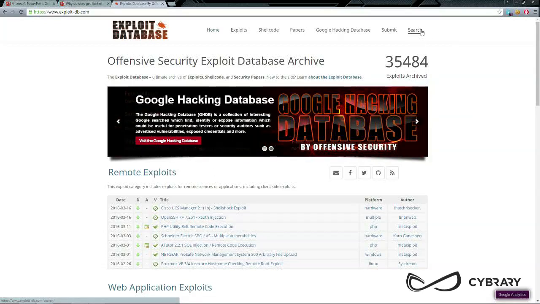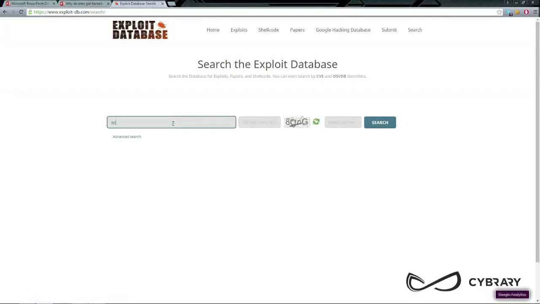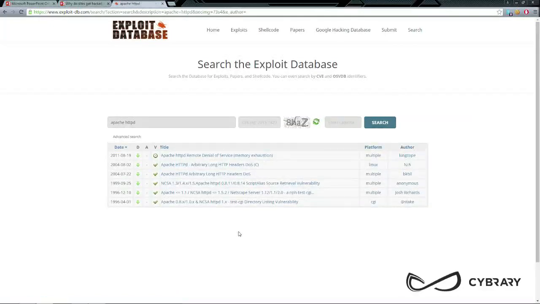But if you aren't on a Kali machine and you're doing enumeration somewhere else, you can easily go up to search. I'm going to type in Apache HTTPD there, see what we get here. Yay, CAPTCHA. Going to perform a search right here on the database's website. And we got the same kind of exploits that we found on Kali as well. So sometimes you may get different exploits because new exploits are found, and sometimes they may be exactly the same.